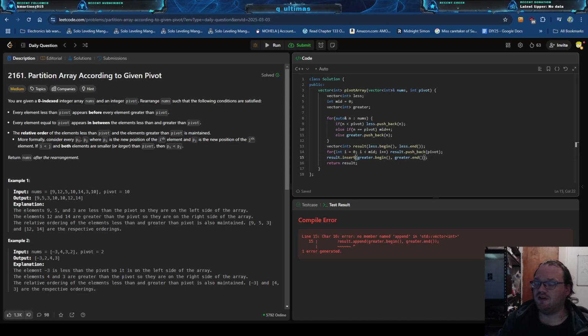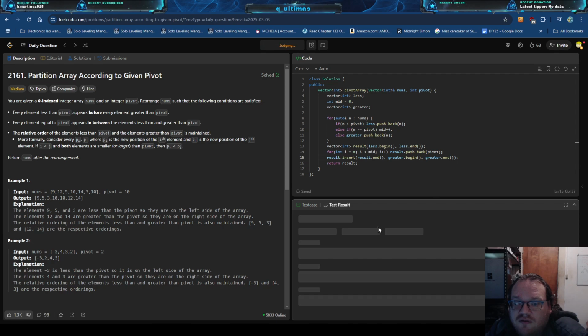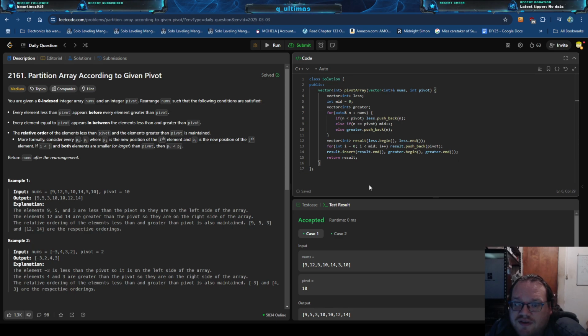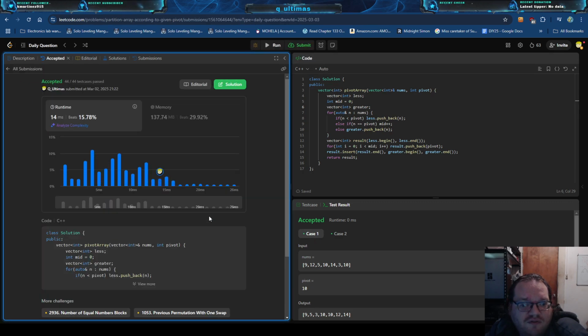So we could say we want to insert at result.end. And then, yeah. Technically, we can do this. Is it faster or more efficient? I don't know. Well, it's definitely not faster than my original solution.